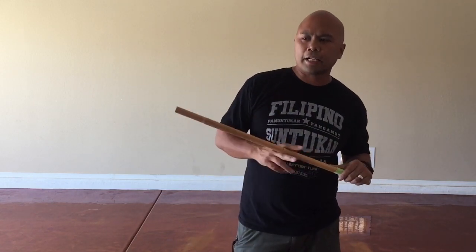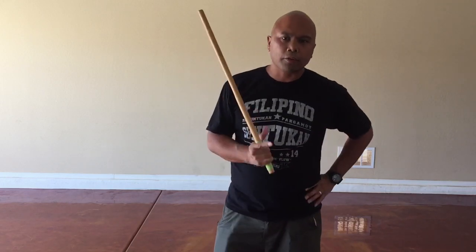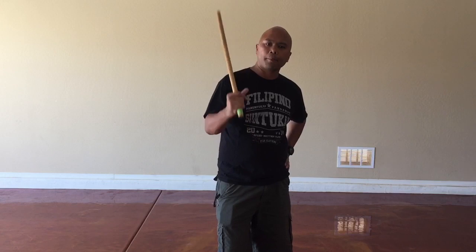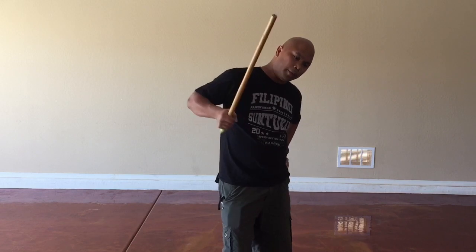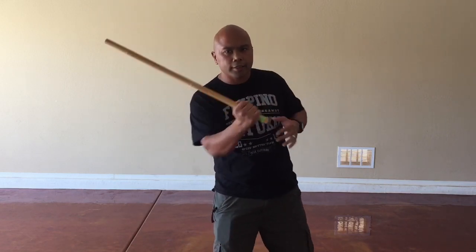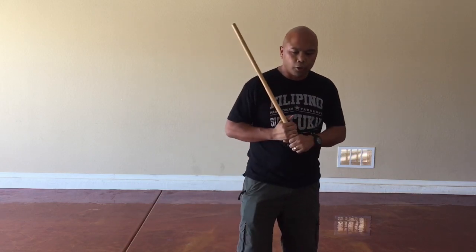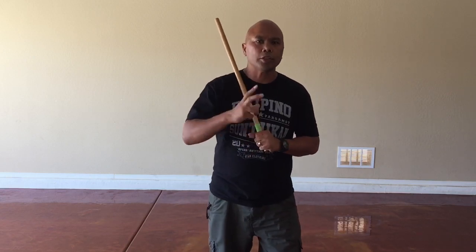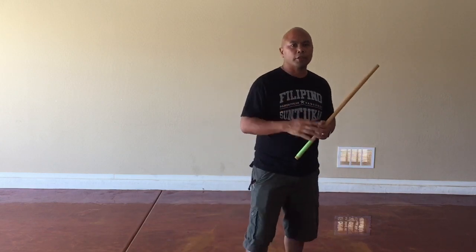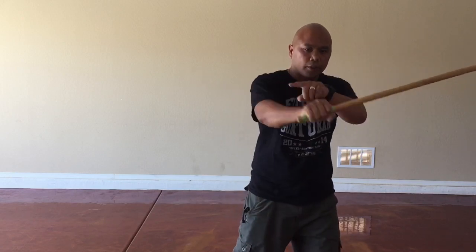If you look at Ox Park from the Moranga lineage, he'll utilize the stick and he basically uses what Sam refers to as the hammer effect. You necessarily don't take a hammer and drive a nail this way, right? But when you do this, this helps with control, but it's not utilizing the stick mechanics. So you have to come up with drills to facilitate what you want to achieve. So if I want to achieve control, I will show all my students that their strike is with the fist, okay?